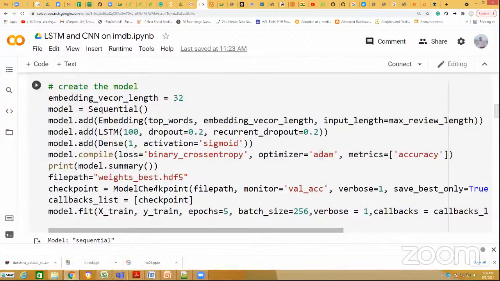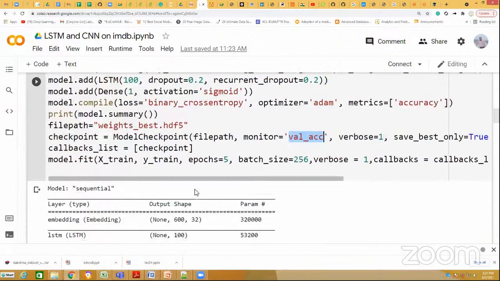Fine. So checkpoint also I'm introducing here. You see here, checkpoint storage is the file path where I have to store the checkpoint. The file path I'm giving is in an HDF5 file, so you cannot open or see the model files. It's encrypted. Which one do I need to monitor? I'm saying you concentrate on the validation accuracy. Whenever the validation accuracy is high for a particular weight, you just store that weight. That is what I'm giving as information here.